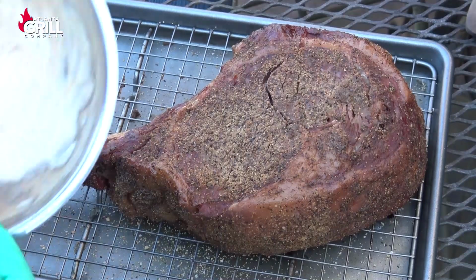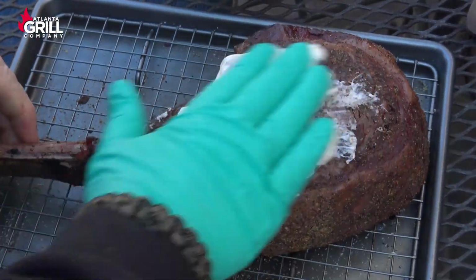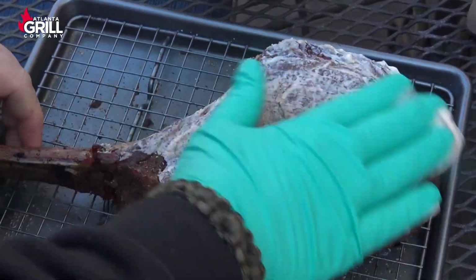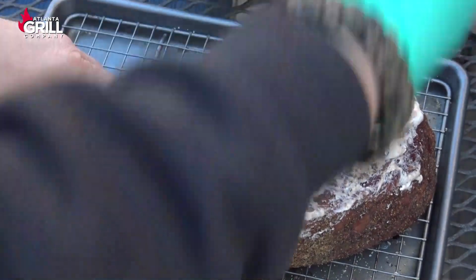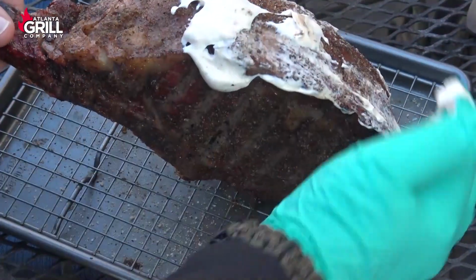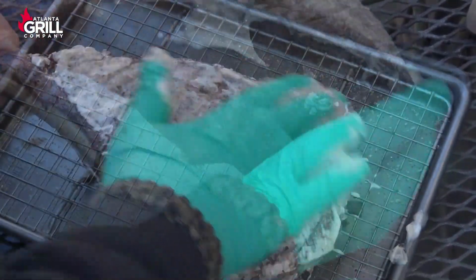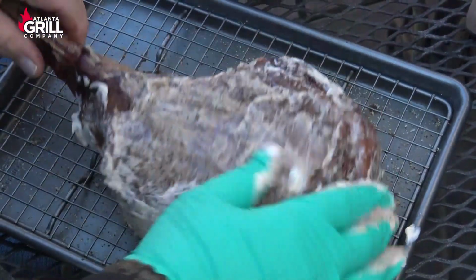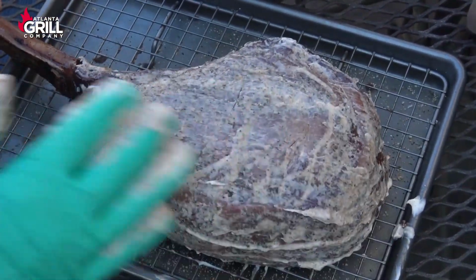So I've let this rest for about 10 minutes, and we're going to put our schmear on there, and like I said, I'm going to rub a thin coat of this all over the exterior surfaces of this tomahawk. And what this is going to do is help us form a beautiful crust on this steak.